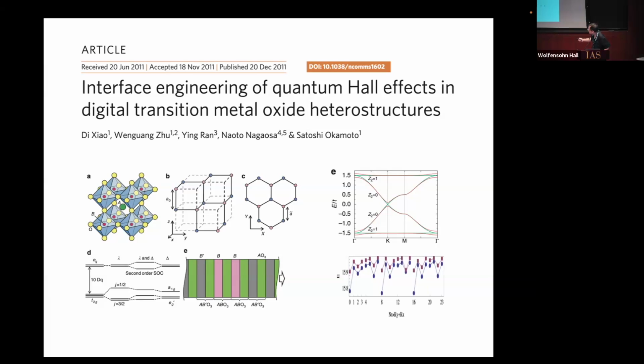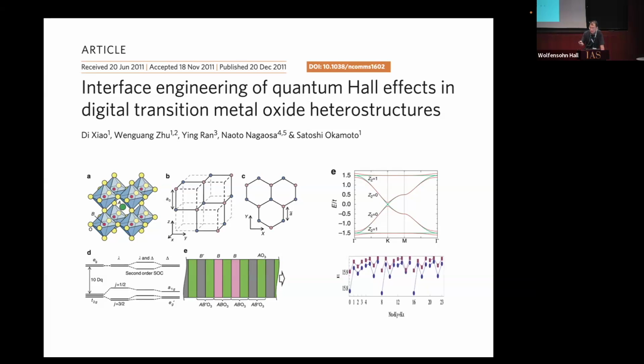And because the d orbitals are the active orbitals in the system, if you just look at the transition metals, they just form a very simple cubic system. And what I need you to do is actually look at the system from the 1-1-1 direction. If you look at it from the 1-1-1 direction, they are just a triangular lattice. And if I have a bilayer system, it basically becomes a honeycomb, but it's a buckled honeycomb. The A and the B sublattice of the honeycomb are on different layers.